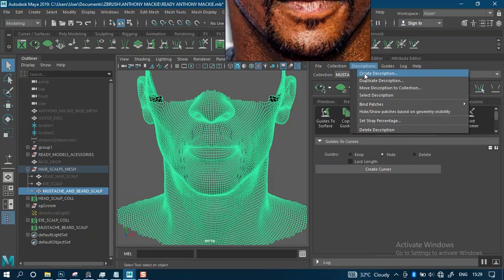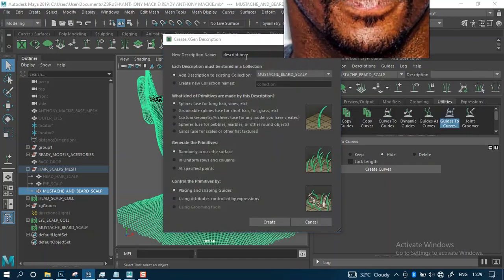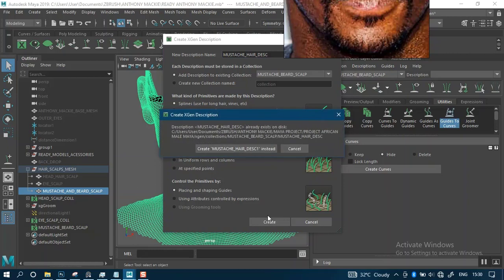Let's create a new description for this, and just name this mustache underscore description. Random placing and shaping guides, running across surface lines, that's fine. Create.